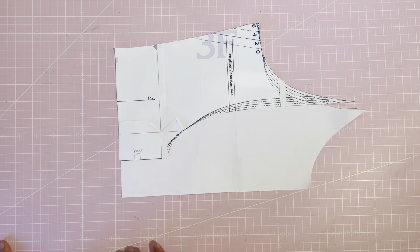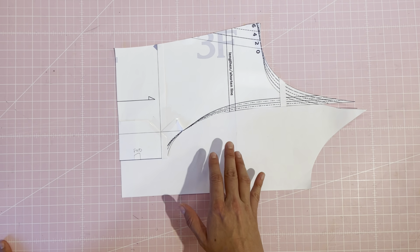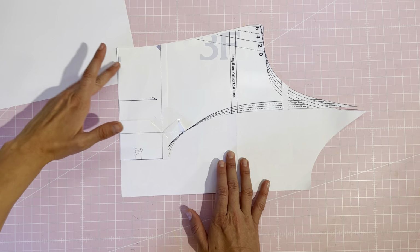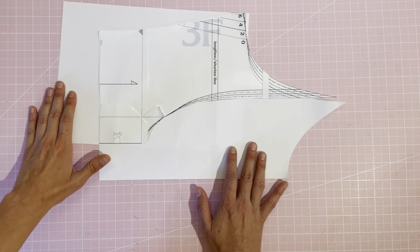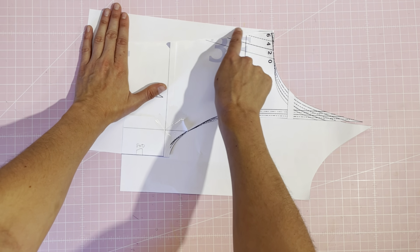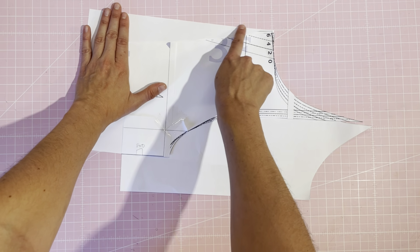Once you have traced and cut out the front and back piece of your built-in bra, it will probably look something like this, meaning it will probably have this extra chevron.